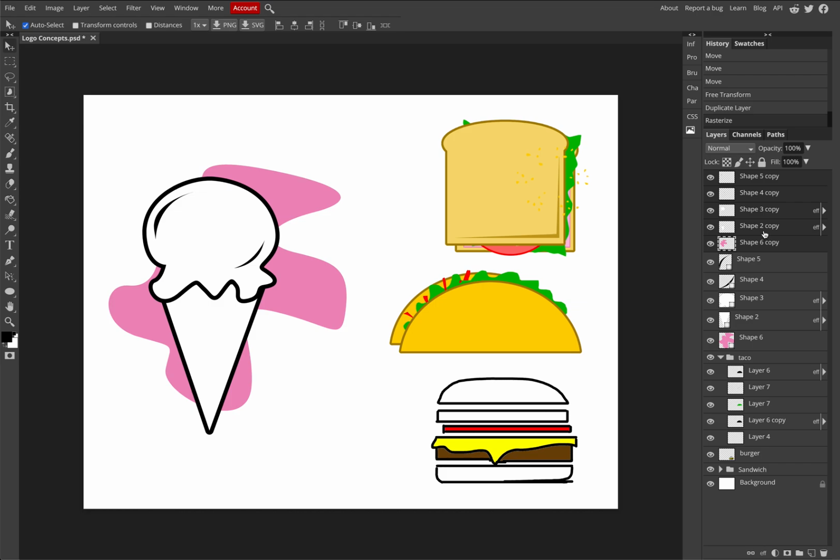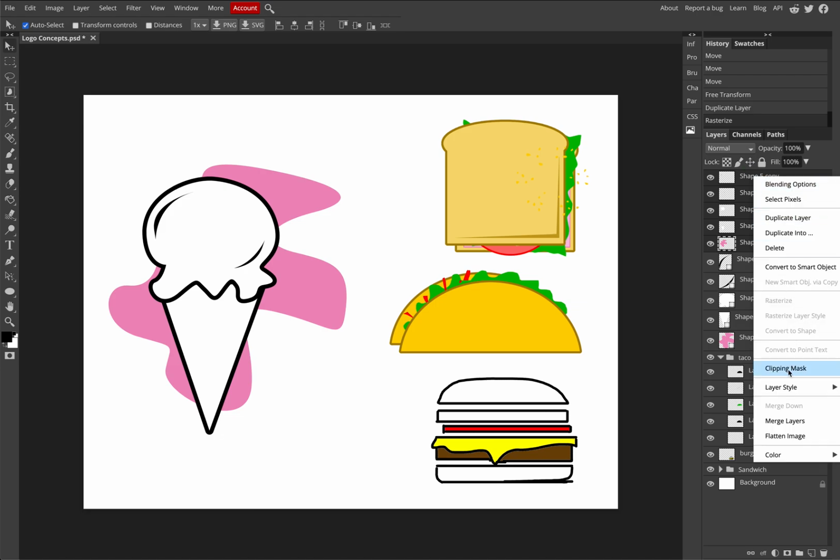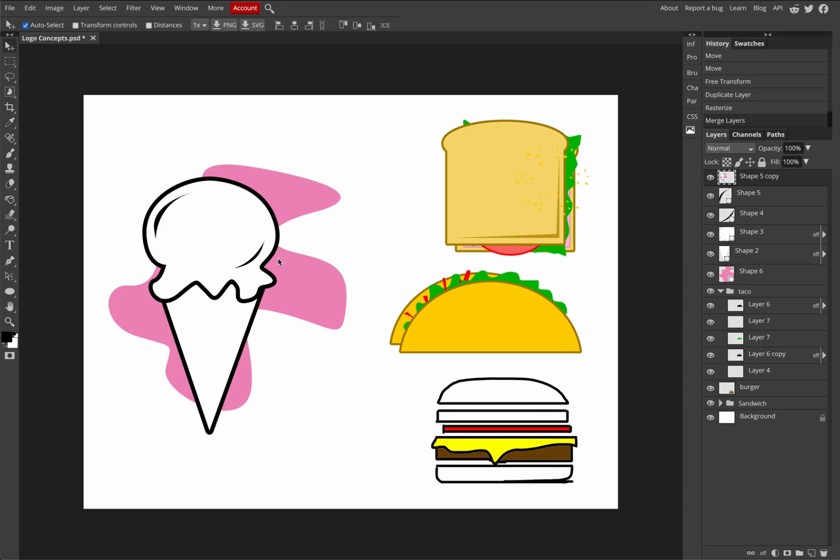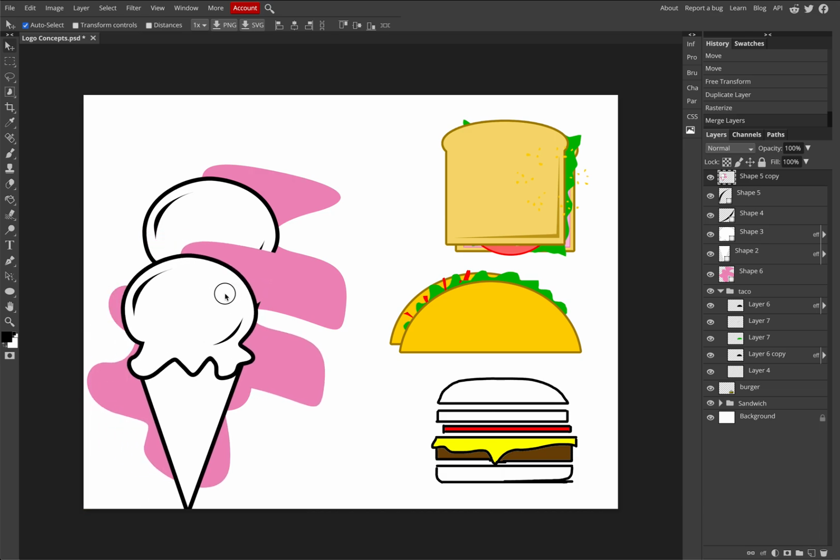Let's rasterize these first and then merge the group of this ice cream. Now I've merged these together without affecting the original.